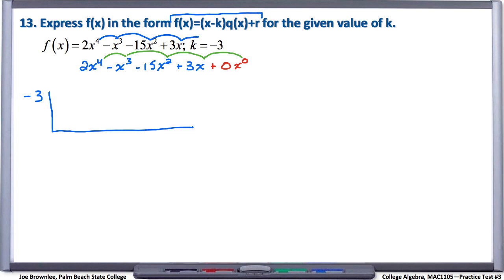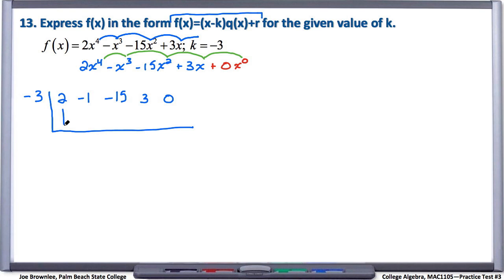So now that we have all of our terms filled in, we can go ahead and take the coefficients of each term and move them down here and then perform our synthetic division. So we see our x to the fourth, the coefficient is +2. The coefficient of our x cubed term is -1, and take notice that we're bringing the sign with the coefficient, right? Here in our x squared term, the coefficient was -15, so we'll bring that along. Here, our x term, the coefficient is +3, so that comes along. And here, the constant term, or the x to the 0 term, the coefficient is 0. All right, now that we've got all of our coefficients, let's go ahead and start the synthetic division.